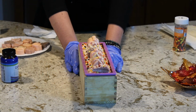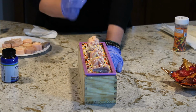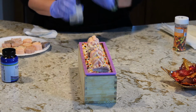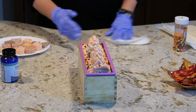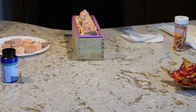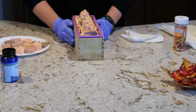We have a lovely smelling fall inspired soap. We have our embeds and our little sprinkles, and we have the glitter, the biodegradable skin loving glitter. The reason I put alcohol on this is to prevent soda ash. And if you get that, then there are other ways to deal with it. But what I will do next is put this in a box, lay blankets on the top after I folded the little flaps. Sometimes I take it out in one day if I get really impatient, or usually like 3 days.